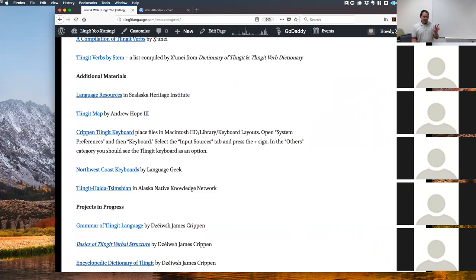But the trick with doing it that way is if you were going to spell a word like kah, which is a merganser, you would have to type K-A-A space X-H space, and then that would convert that X to an underline X. Then you'd have to go back to the beginning of it and backspace to reattach it to the word. So it takes a little getting used to. That's how we used to text in Tlingit before the Chert keyboard came out, and it'll do the job. The only thing is the GH, when you set that up, you have to go GHH, or else if you try to type ghost, it'll say ghost, right?